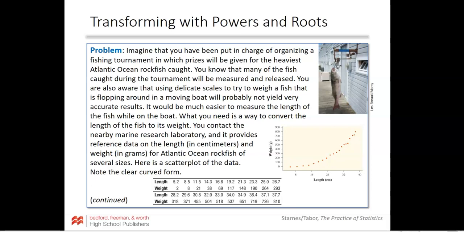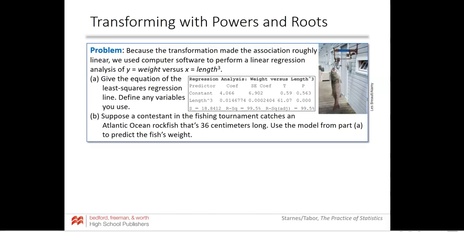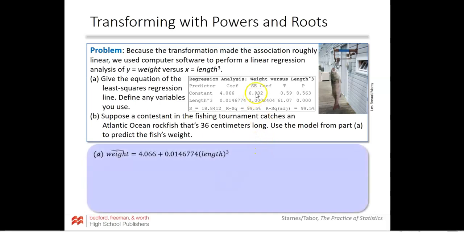and weight is the response. In the chart, when you look at this data, sometimes I look at the first line there, which says regression analysis, weight versus length cubed. So that's saying the y variable is weight versus the x variable is length cubed. And so you would just set up your normal y equals a plus bx equation, but instead of y, we're plugging in predicted weight. Instead of x, or the explanatory, we're plugging in length to the third power. So you have to kind of add that little twist there.